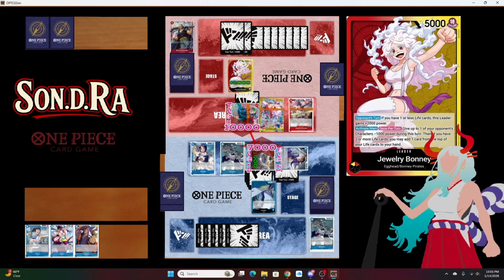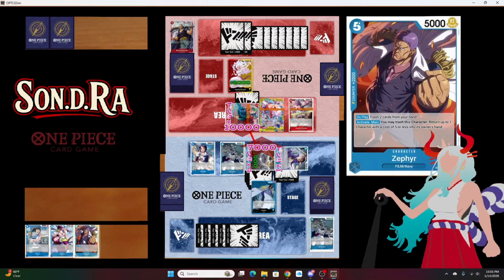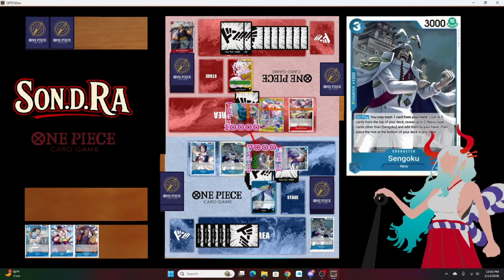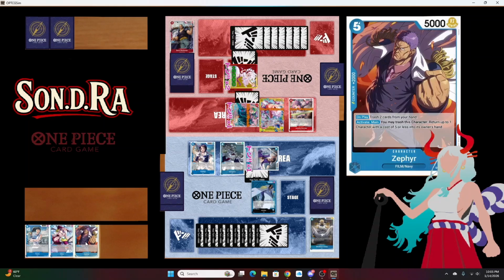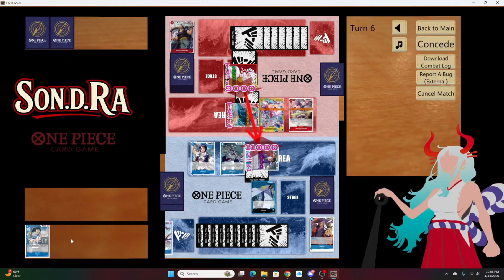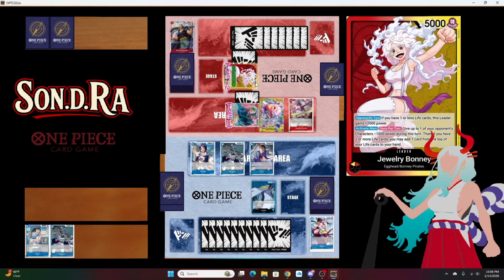So 10 into 7. So we can save one of these. And they're already attacking the Garp, so we might as well let it go. And then they're just going to go ahead and attack the Iso. Yeah, because Garp's always going to be the target, even though they're the same amount. But Iso has the better effect in the long run.